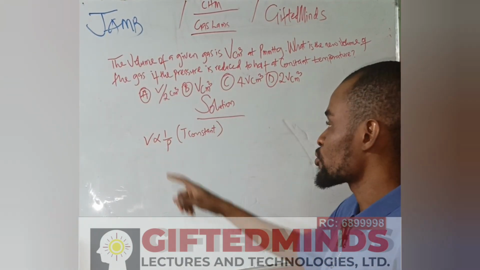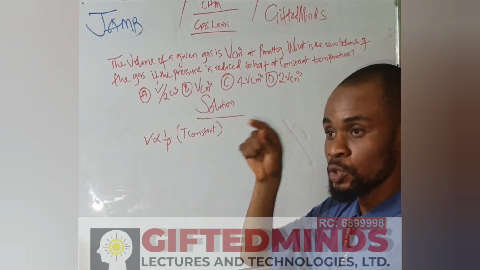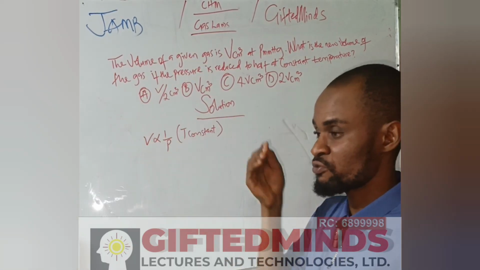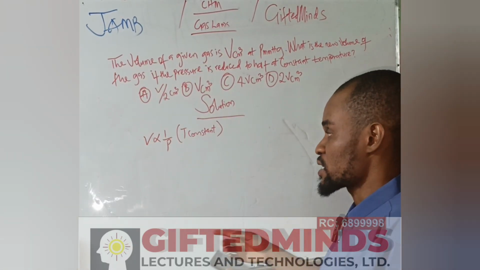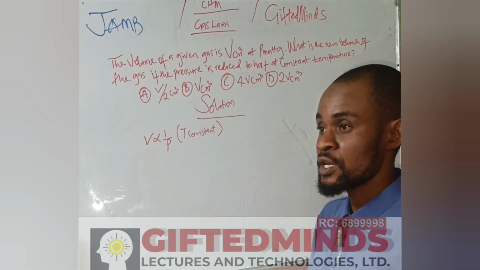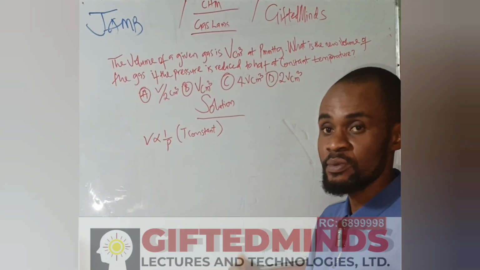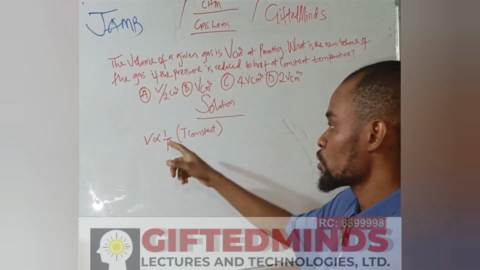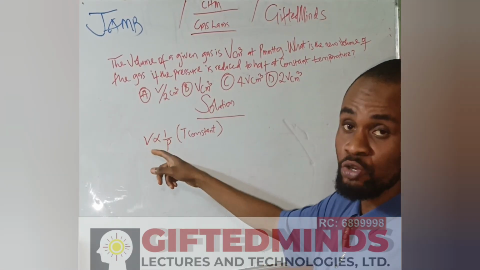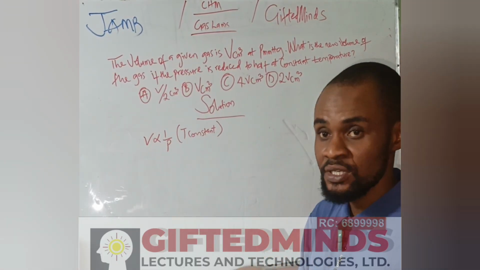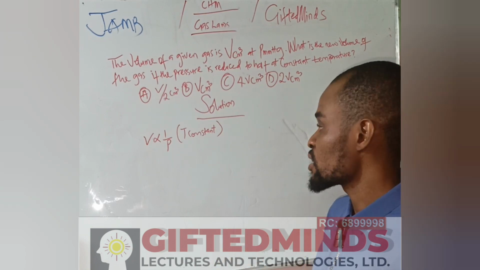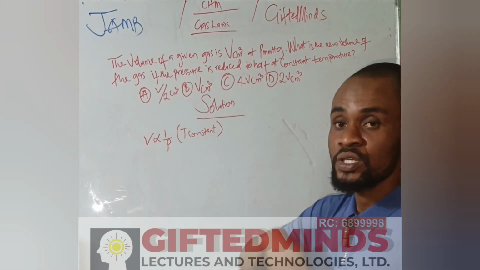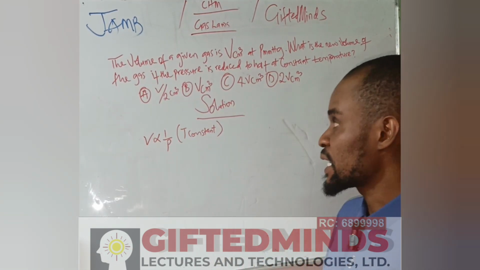Now it means say if I double this volume, or if the volume is double, that is as you are going from V1 to V2, I discover say the volume is double. That is V1 fit be 2, V2 fit be 4. That is double of V1. So whenever volume is doubled, pressure is halved. That is half over 2. So whenever pressure is doubled, volume is halved. That is the opposite. Now let's look at this question.